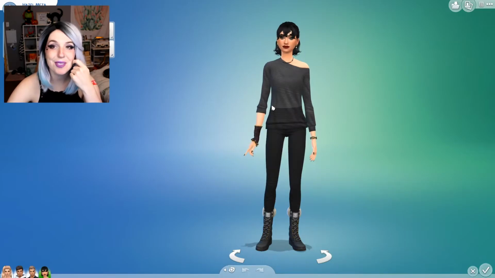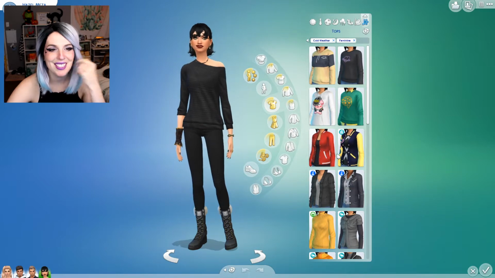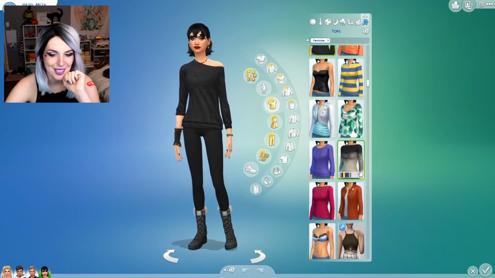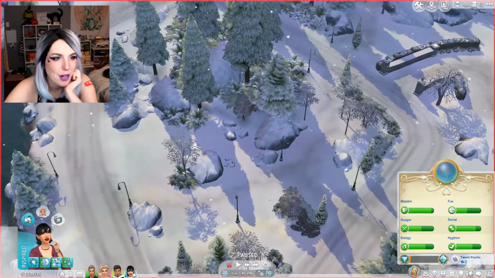And since it is so snowy outside, I think I'm gonna change Hazel's winter outfit because this is cute, but doesn't it just look like it's not very warm? I would not want to be wearing this in the snow. I really wish we could just have a black jacket. Maybe we'll do this. Okay, let's look for some rocks to dig up.